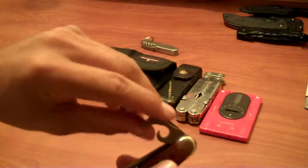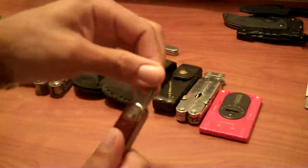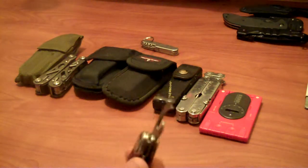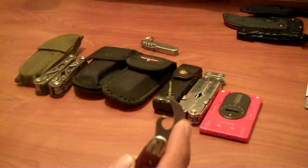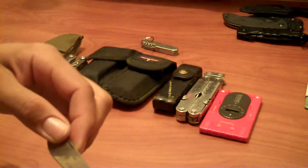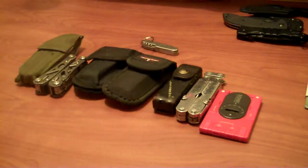Most can openers are not this curved, not this aggressive. I think that's one of the things that makes a Boy Scout knife stand out, because I believe they all have this shape. And this is made by Camillus, I believe. Yes, this is a Camillus knife, New York, USA. I don't know about the focus on this camera. I don't think this is meant for macro shots. Okay, moving on down the line.